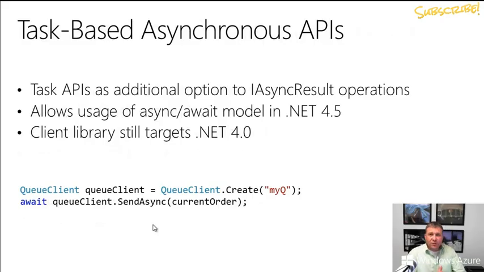Also something that we've been asked for for a long time, and that finally arrives: the task-based async API. Everything that we have in begin and end is now available also as async operations returning tasks, so that enables async and await in .NET 4.5. However, the assembly is still at version 4.0, so if you have a dependency on the 4.0 version of the .NET Framework, you'll still be able to use the Service Bus 2.0 assembly. However, that will also be compatible. The task-based API that we have is compatible with 4.5 async and await.